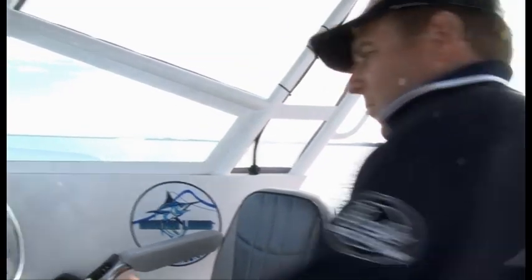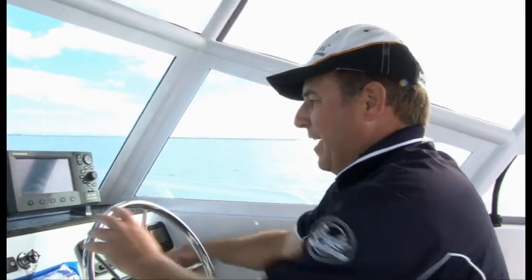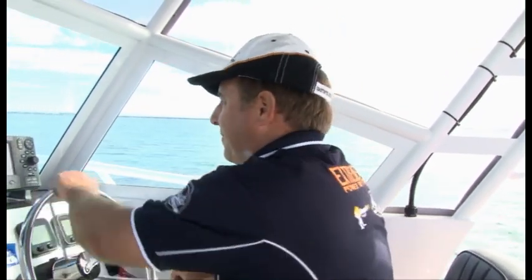All right, it's amazing with these King George whiting, when they're in a bit of a patch, that's all they are in that one area. Right now, back up there, when I first start the drift, they're always on the bite. As soon as I go past that, even though the patch of ground is still the same, they're schooled up in one area. So important, use your GPS, mark where they're biting, keep them going back.